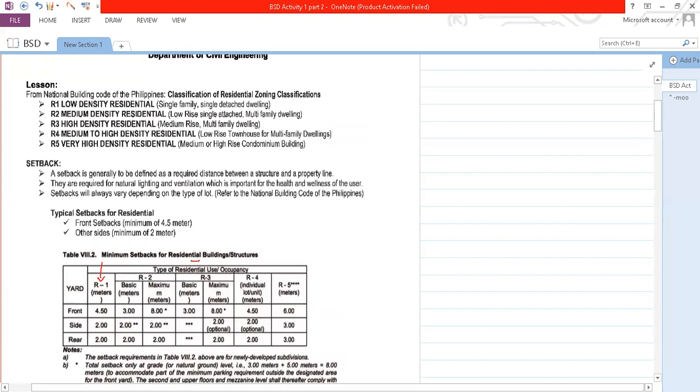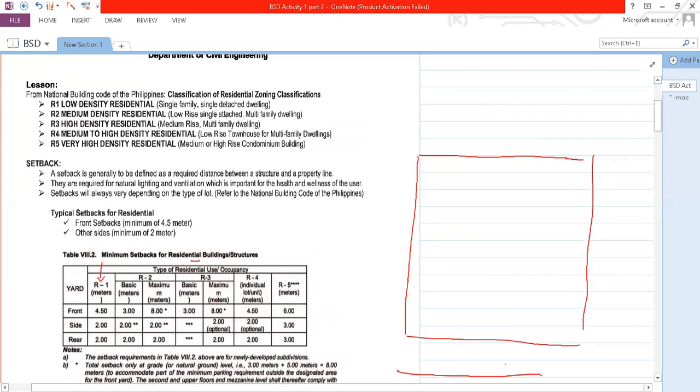So if andito yung property line ninyo, ito yung road, ito yung front. From the front, mag-setback tayo ng 4.5 meter. From the sides, mag-setback tayo ng 2 meter. From the back, 2 meter. And from this side, 2 meter.